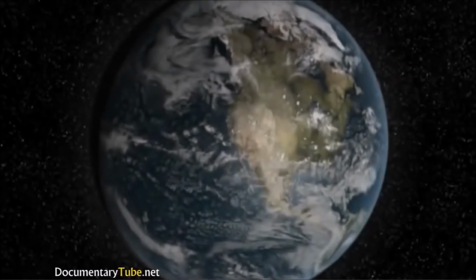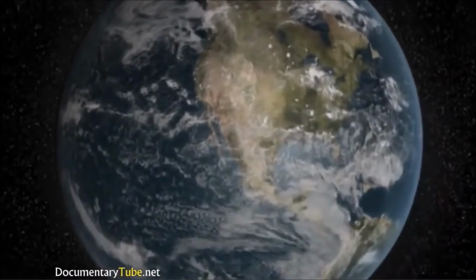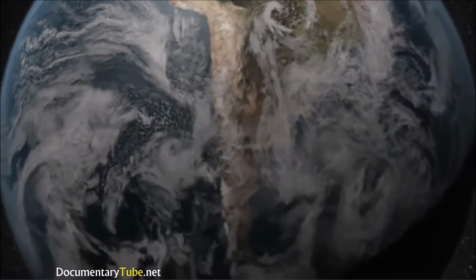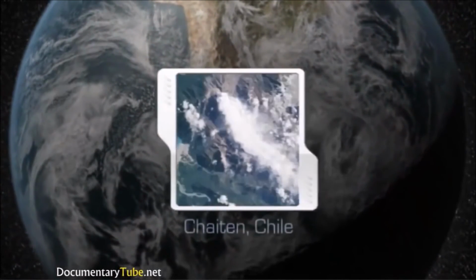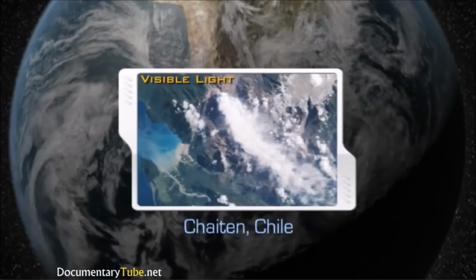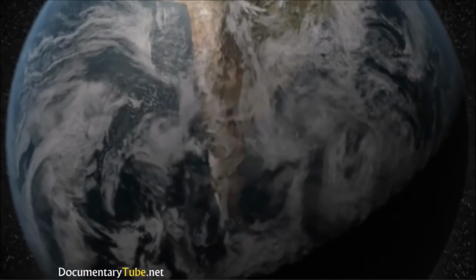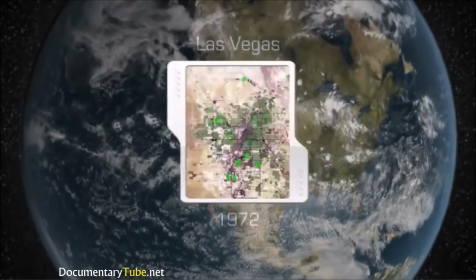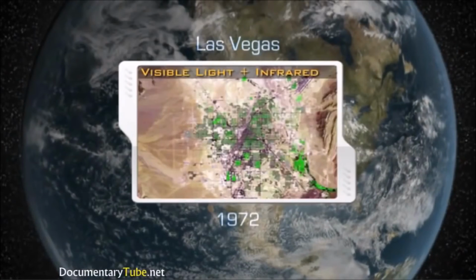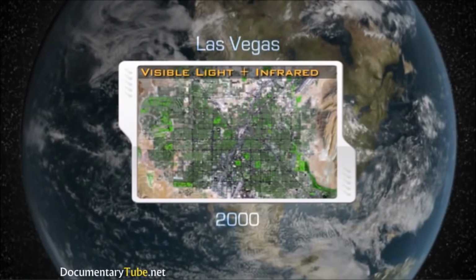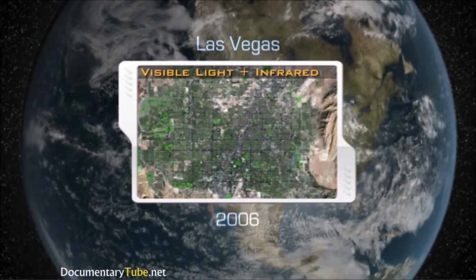Like all parts of the electromagnetic spectrum, visible light data can also help scientists study changes on Earth, such as assessing damage from a volcanic eruption. This NASA EO1 image combines both visible and infrared data to distinguish between snow and volcanic ash and to see vegetation more clearly. Since 1972, images from NASA's Landsat satellite have combined visible and infrared data to allow scientists to study changes in cities, neighborhoods, forests, and farms over time.